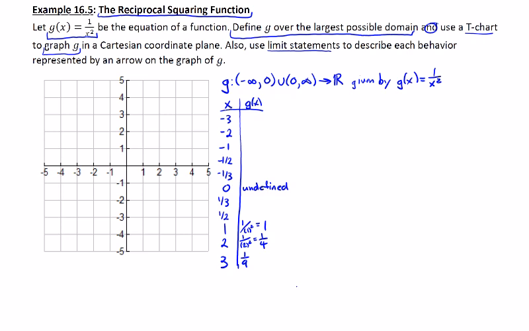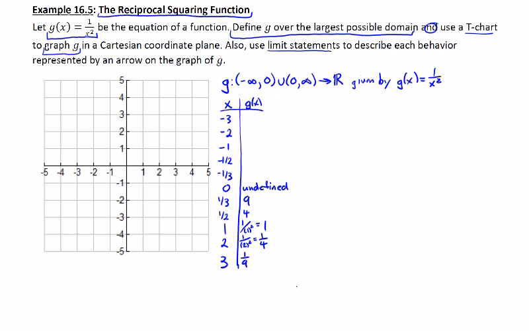So you can go through and actually plug them in individually and see how they come out, or you can recognize the pattern with the squaring and then the reciprocating, and that will make it go a little bit faster. So for example, with 1/2, 1/2 squared is 1/4. The reciprocal of 1/4 is positive 4. 1/3 is going to map to 9. Now, that takes care of all the positive x's that we've picked here.